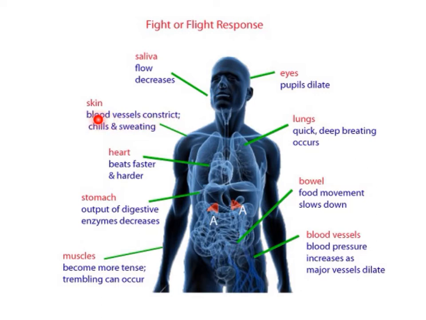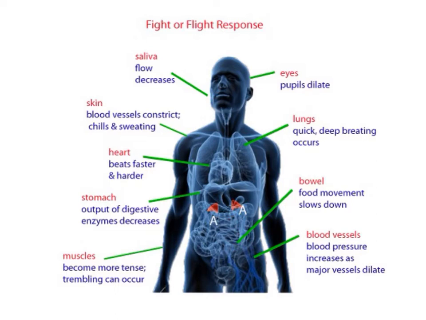Skin: the blood vessels taking blood to the skin constrict, vasoconstriction, so your skin goes white. The reason for that is that we're trying to direct as much blood to skeletal muscle as possible. So one of the areas that we compromise blood flow to is the skin. The other area we compromise blood flow to is the gut, so that there is less blood flowing to the stomach and to the gut. Hence the idea of butterflies in the stomach, because there's very little blood that goes to the walls of the stomach and the gut. Hence you get that funny butterfly feeling in your stomach.